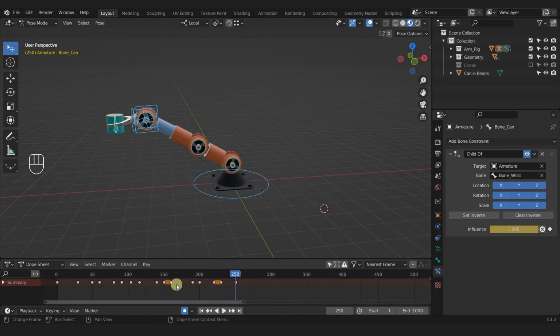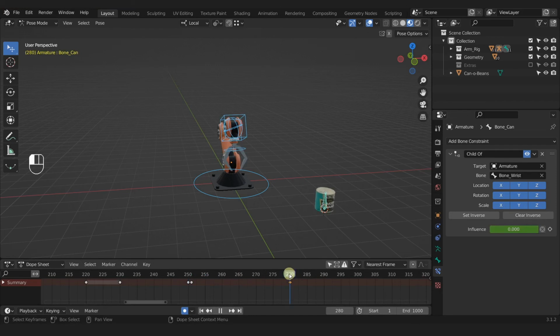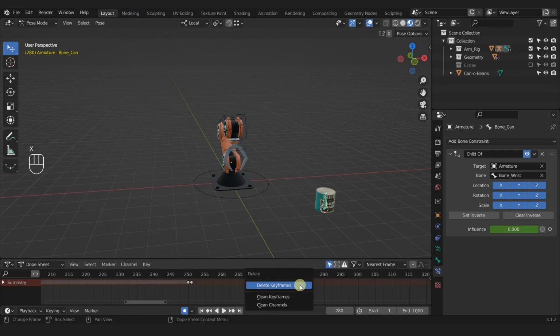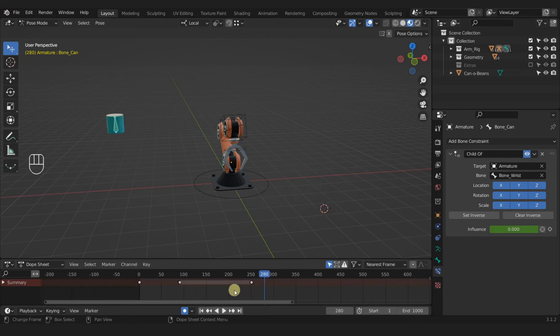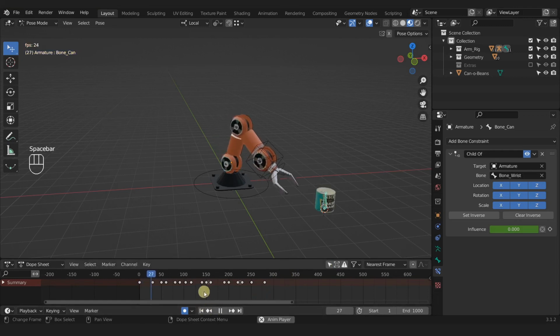So once again, grab just the first one, Shift D to duplicate this. We're going to scroll in and put that on frame 280. Make sure that is on 280. Okay. Again, just make sure nothing is selected down here. Make sure this bone is the only one selected. Check only show selected. Select this one, X, and delete. Okay, so now hopefully we've got it right. Let's uncheck that now. Go back to the beginning and press play.